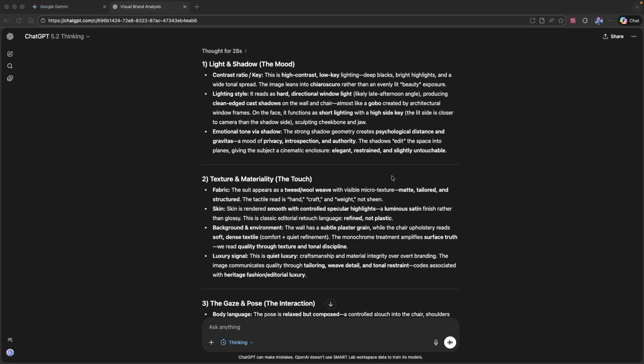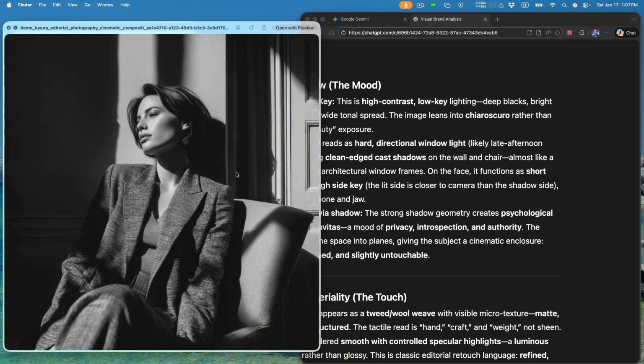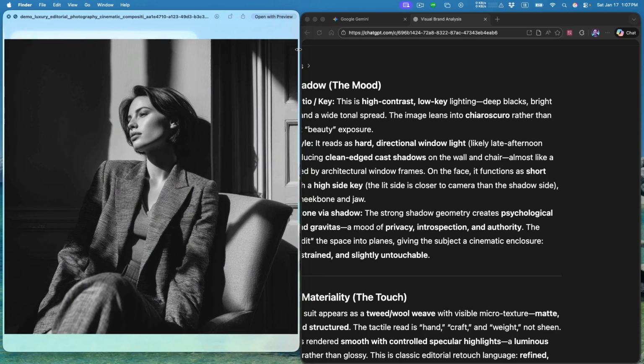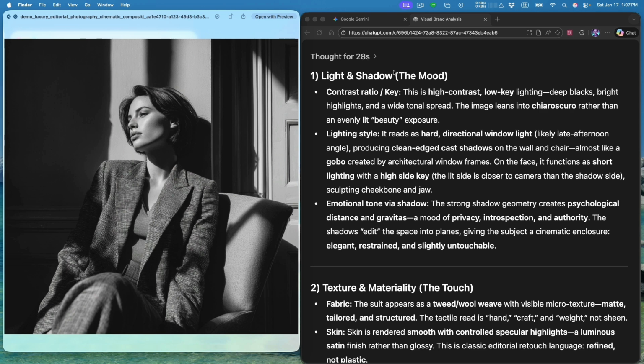So let's start with light and shadow. Let me open the picture and put them together. Recall that Google Gemini identified the technique as chiaroscuro and raking light.